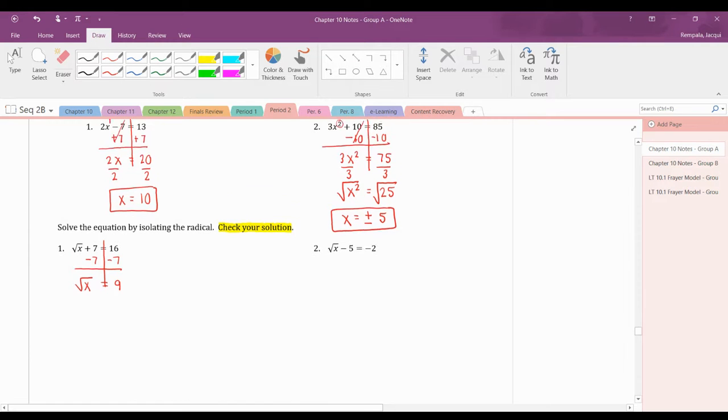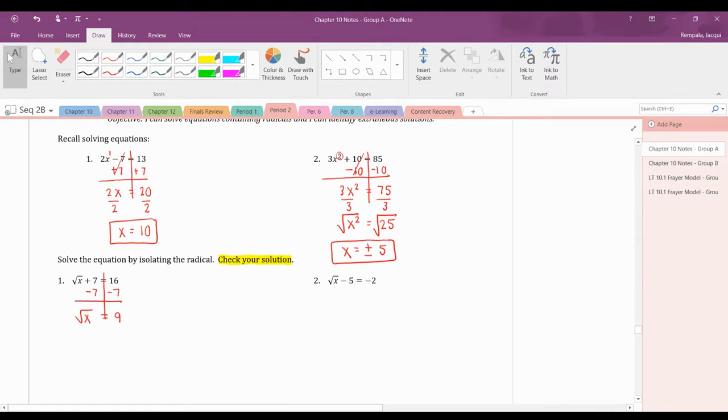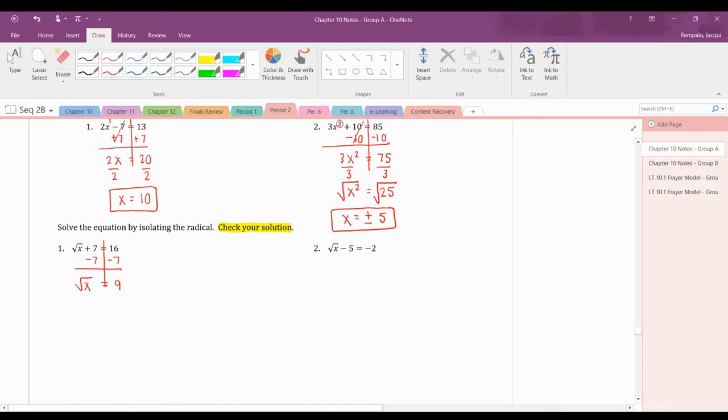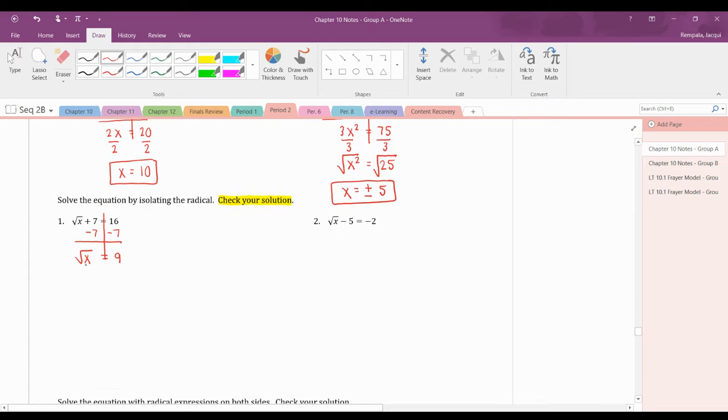Well, if you go back to that problem that we just did right above in problem number 2, we started with an x squared, and to get rid of a square, we took the square root. Well, what we're doing now is we're starting with a square root. So to get rid of a square root, we're going to do the opposite. We are going to square it. So I'm taking that whole entire left side and squaring it, which means I'm taking the whole entire right side and squaring that as well. Squaring a square root is going to give you just the x by itself. Remember, 9 squared is the same thing as 9 times 9.